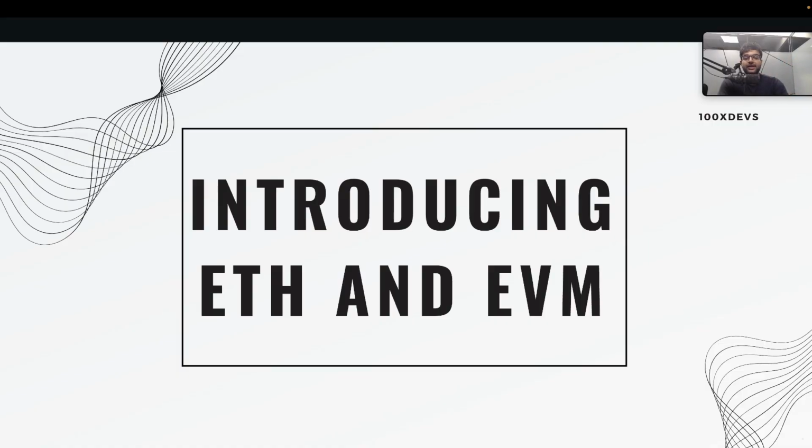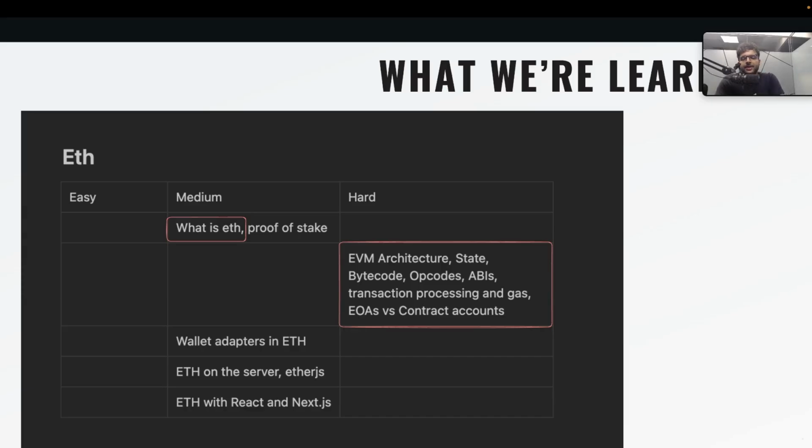Okay, I had an interview with an L2 once. L2 stands for Layer 2 protocol, an EVM based Layer 2 protocol, and the questions that they had asked were in depth about how Ethereum works, considering they were also building something like Ethereum. They were building an EVM chain. So everything that would be expected in an interview like this is something I'm going to talk about. I did not want to dive into too much detail, but I thought some of you at some point may interview with one such L2, so this knowledge might help.